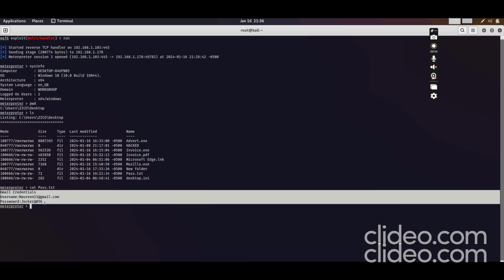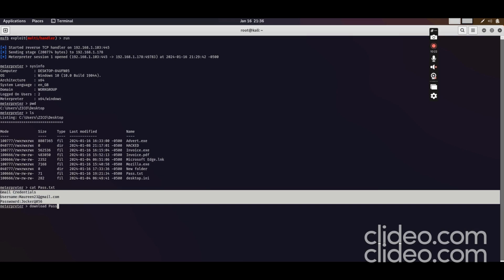Let's now assume that the hacker wants to get this file on his system. What will he do at this point? I can also tell you that the hacker can download this file to his system. Remember, the hacker does not have physical access to that system. He can be doing it from a different location.